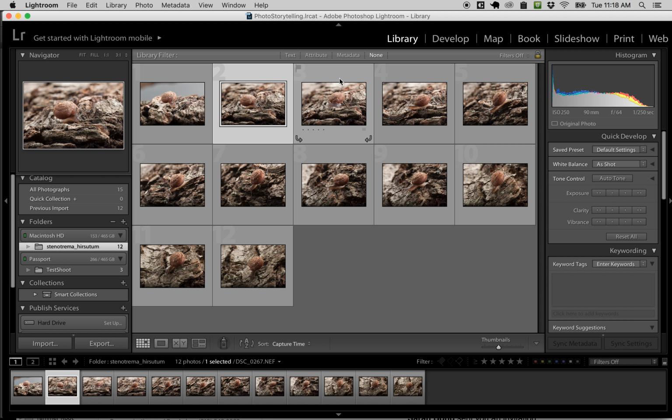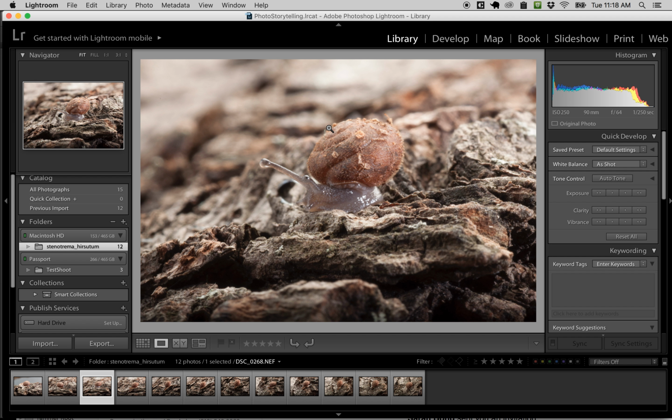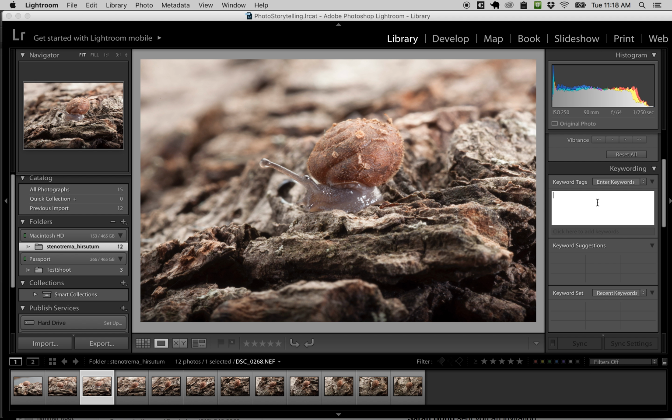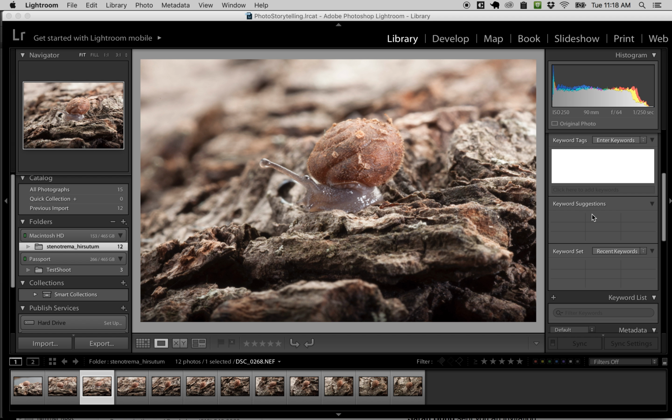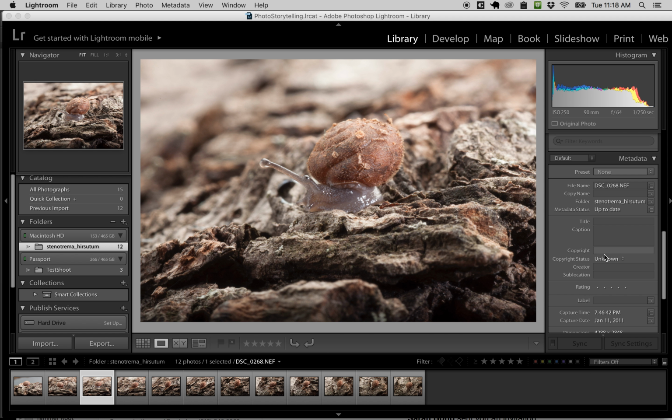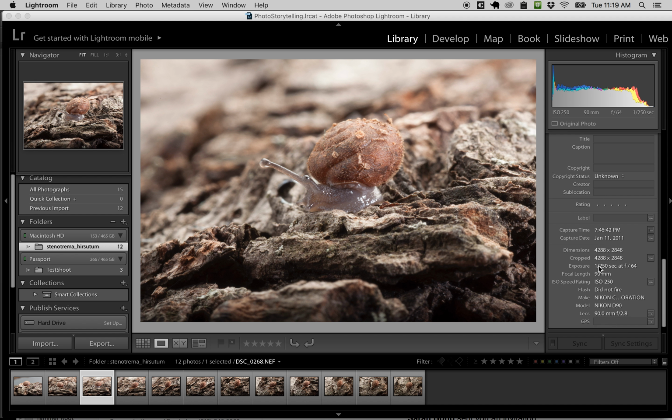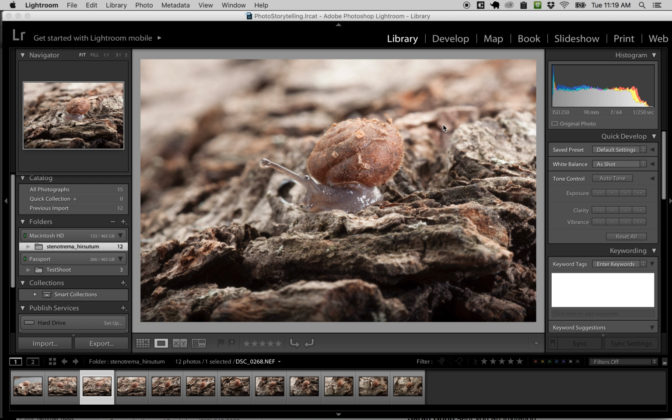So basically the library, I don't know why they call it library and then make you think of it as grid for remembering the quick key, but if you ever get into an image, you can hit G and go back. What's happening over here is you can do some quick development, some really harsh overall things to images within the library, but we're going to use the more fine develop. But you can also see that you can individually go in and put in keyword tags. You can look at the metadata if you wanted to add copyright. These are things you would do on import, so we're not really worried about that.